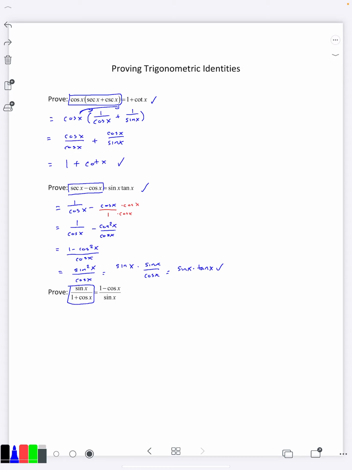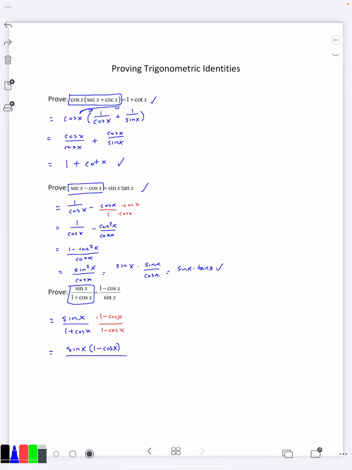And I will go ahead and do as I said. I will multiply top and bottom by the conjugate of the bottom. So on top, I have sine x times 1 minus cosine x. I could choose to distribute that sine x in. Again, when you're first starting these things, that's probably what you would do, distribute that in. But since I have done a lot of similar problems to this, I know it's actually getting better if I don't do that right now. So I'm choosing not to.